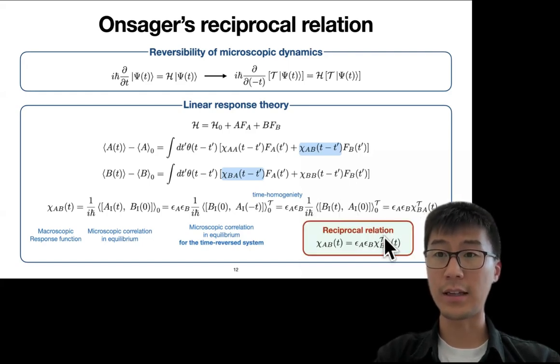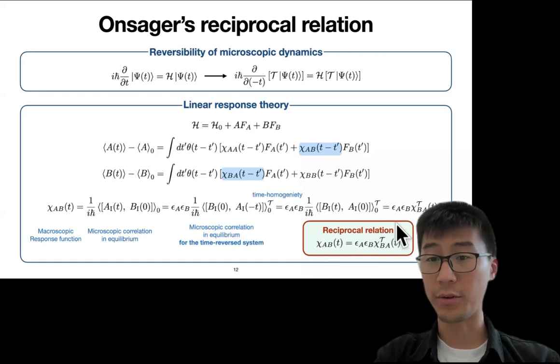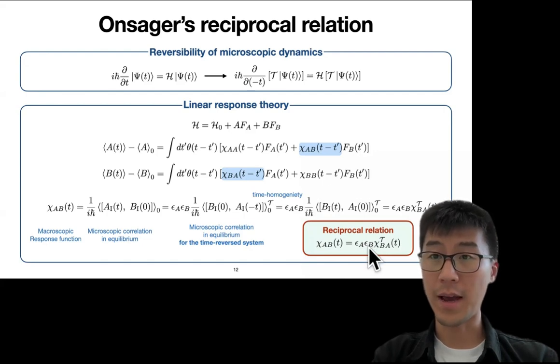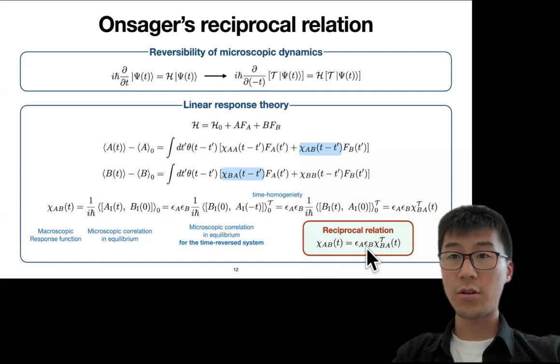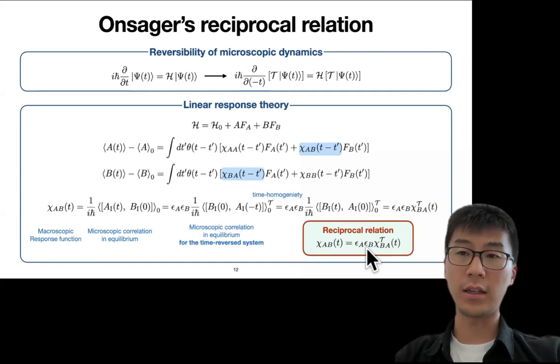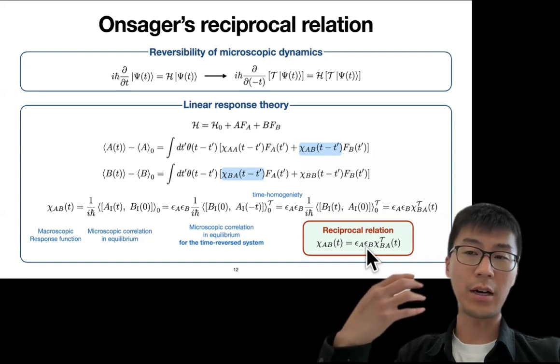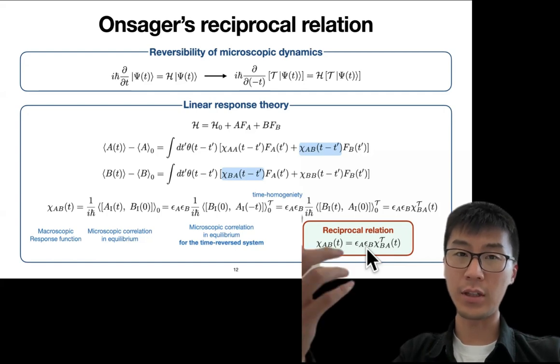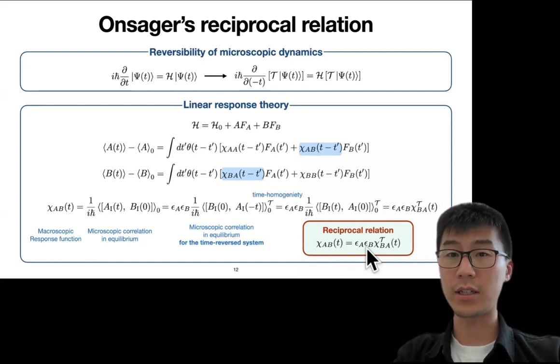So therefore, at the end, we get the reciprocal relation. That is, the response function in the original system is related to the response function of the reciprocal setup for the time reverse system. And then the sign in front depends on the time reversal parities of A and B operators. And this has really strong implications. It's a really powerful way to think that once you can think about one effect, you can also predict another pair effect that we simply call Onsager's counterpart.